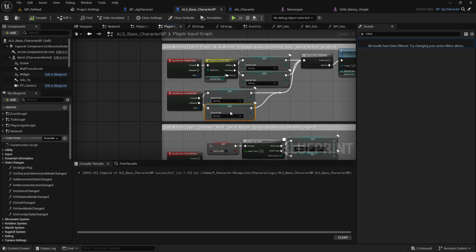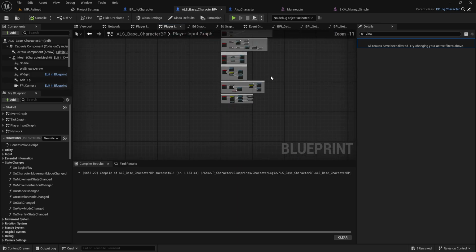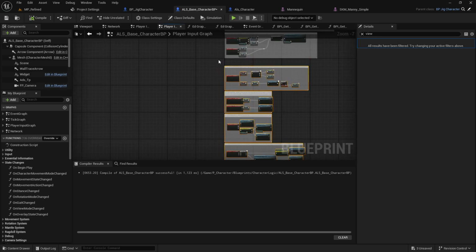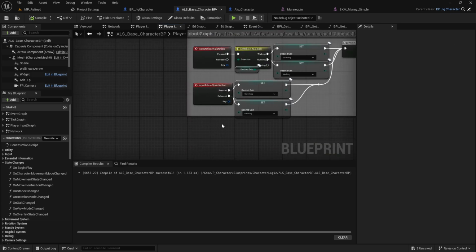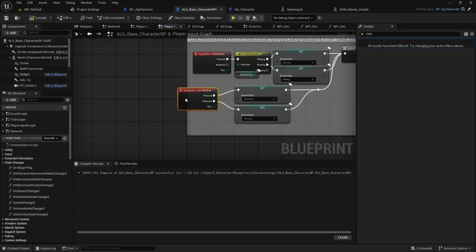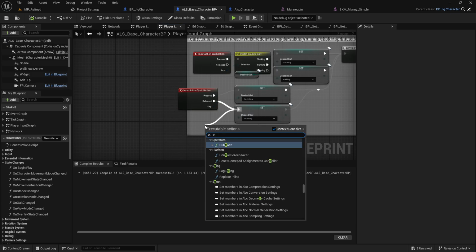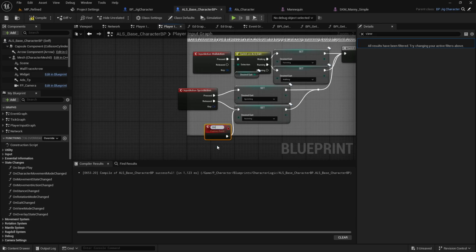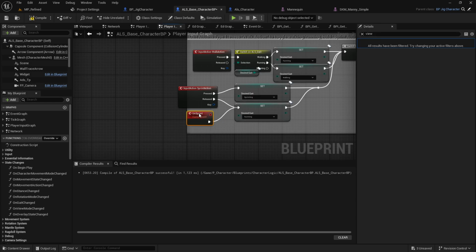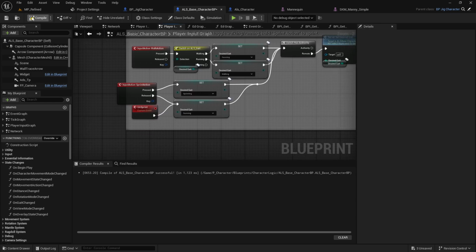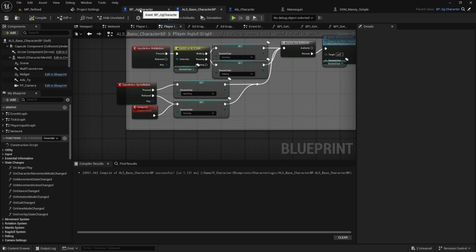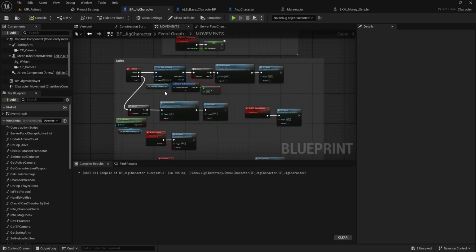There we are sprinting. And call this to be unsprint. So meaning I will release sprint.